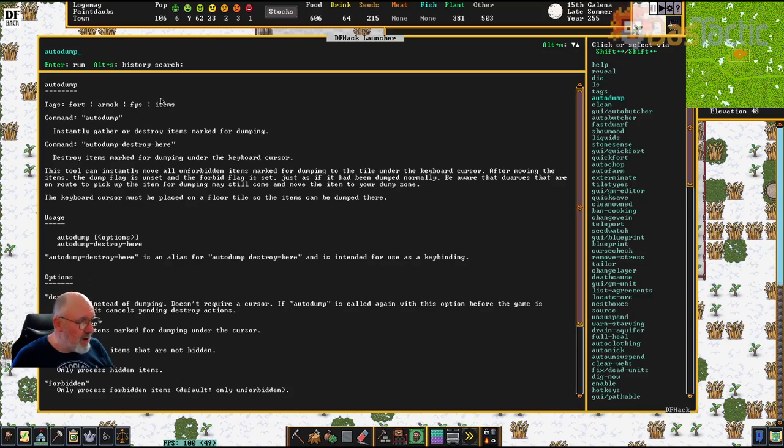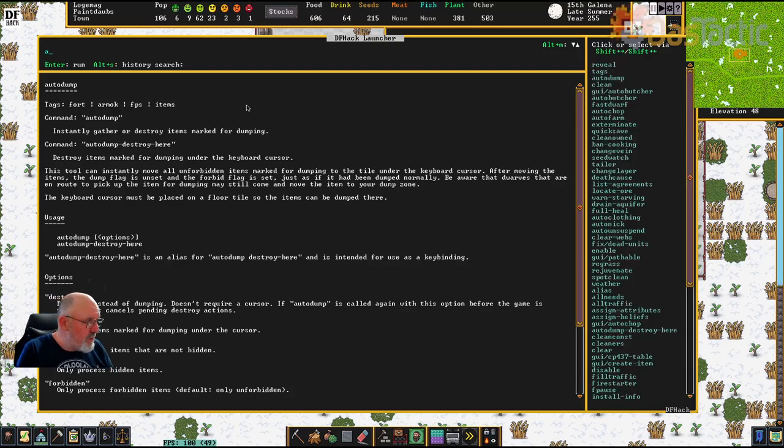Things like items, this is going to be dealing with items within the fortress. RMOC means that it basically is fairly global. I think that's what that means. RMOC is like the Dwarf Fortress God, so this is like a God mode type arrangement. And then Fort, it's dealing with the inside the fort mode of Dwarf Fortress, not the legends and not the adventure mode.